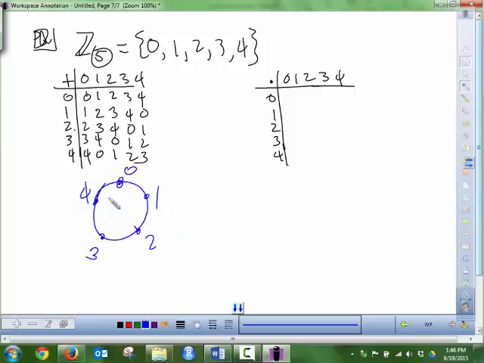So if you want to count to 15, for example, you would start from 0 and you say 1, 2, 3, 4, 5, 6, 7, 8, 9, 10, 11, 12, 13, 14, 15. So if you happen to land on a 15 in your computations, mod 5, that's going to be 0. You can also go backwards: 0, negative 1, negative 2, negative 3, negative 4, negative 5, negative 6, negative 7. So positive would be, the way I drew this, a clockwise direction.